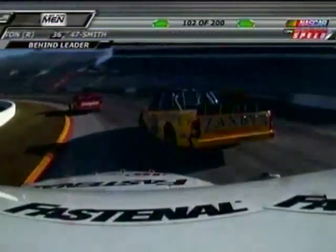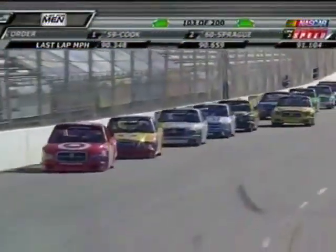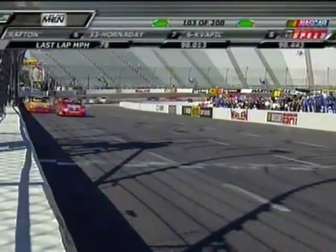A lot of smoke continues to come out of that 41. It looks like, is it brakes? He's hitting the brakes a little hard. He's also, if you look, holding up a whole, see all those trucks behind him? There's a big gap in front of Dario, and that usually means he's going to get hit to say, speed up some, or we're going to have to knock you out of the way.